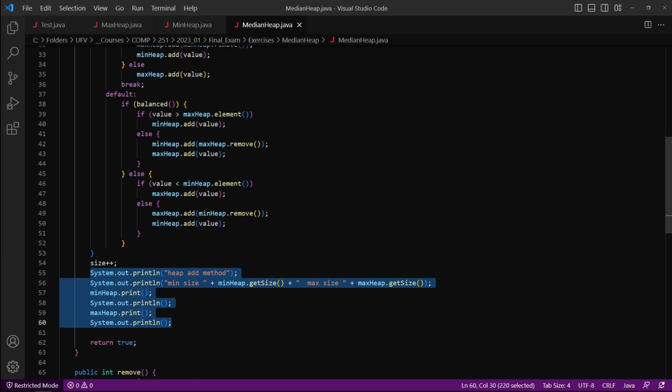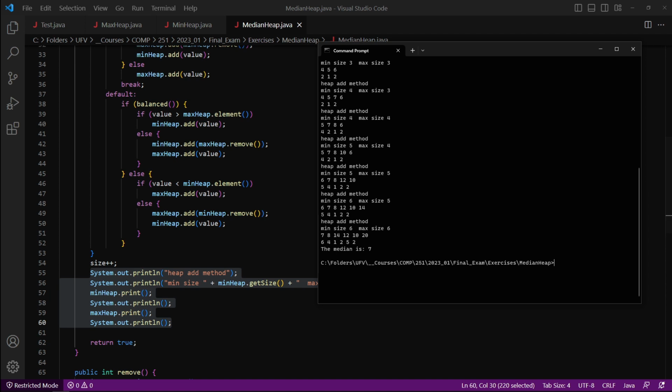I'm just printing to check what's going on when I go to add a new element to my median heap. And then I take a look at it, and I realize, okay, I'm off by 1 in what I would like to do to grab the median. I have everything working okay, and we've got it balanced. If there's an odd number of elements, we would want to grab it from the min heap. But actually, when there's an equal number of elements, we want to grab it from the max heap.